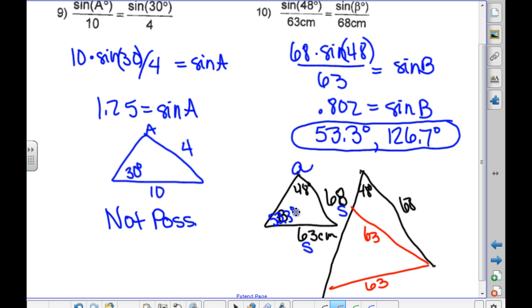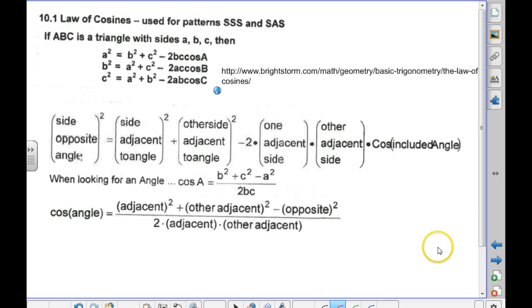If that 63 is out here, then that 48 and the 53 makes sense. But if we redid the triangle like this, could this one up here be 126.7 across from the 68? Do you see what I'm trying to show you? Okay, it's possible. If it had turned out to be 156.7 and we already have a 48, that'd be too big because it'd add up to more than 180. So we just have to be careful. All right, I did not draw that well and I apologize.